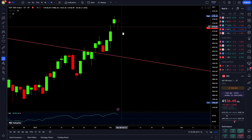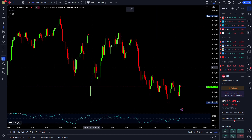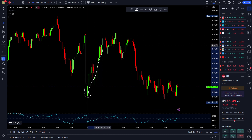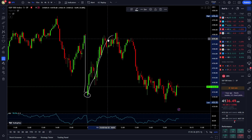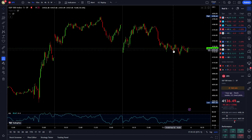Today was an ugly day. You can't even see a body on this daily candle — it's just a wick because we closed only 20 cents lower than we opened. On the five-minute chart you can see we opened way down here on a big gap down, still rallied, but as soon as we filled the gap we rolled all the way back over and pretty much closed where we opened at that low level.